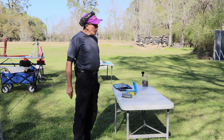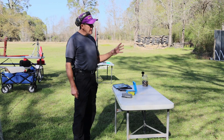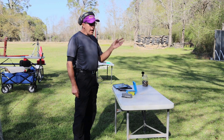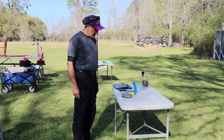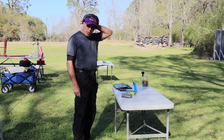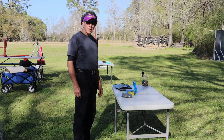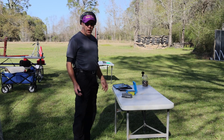I'm at 15 yards and I am working the Texas Star today. I've got a red start plate and a weight on the Texas Star — as soon as the start plate goes down it's going to start spinning, and then I have to acquire the targets. Not sure how this is going to work out real well with a subcompact gun at 15 yards, but this is my laboratory and this is what I have to work out.